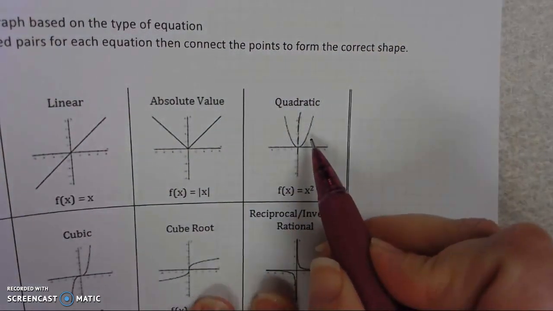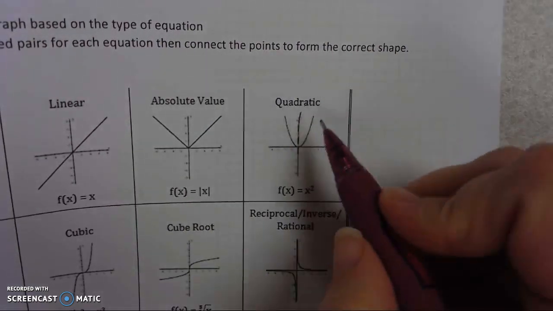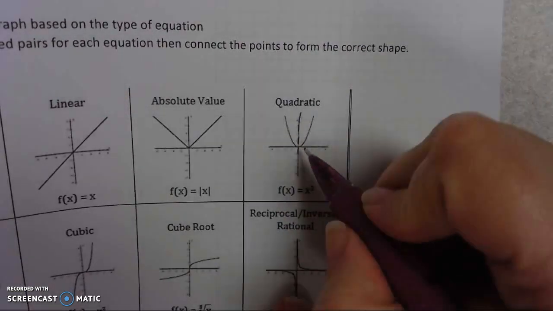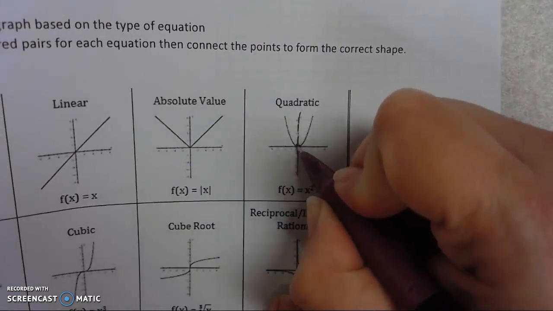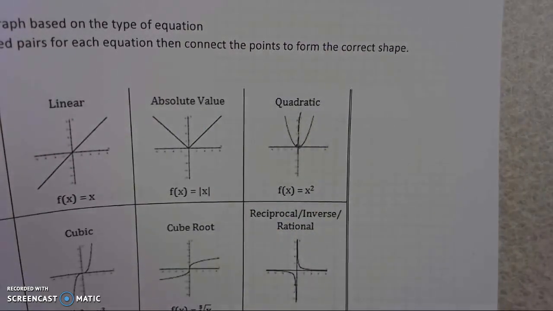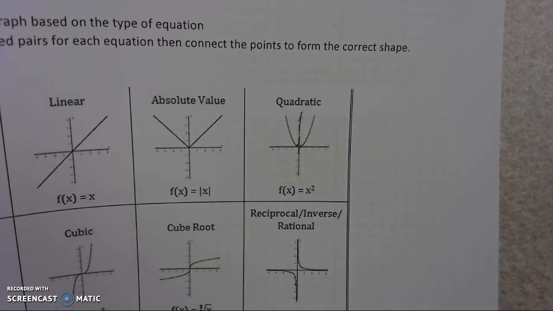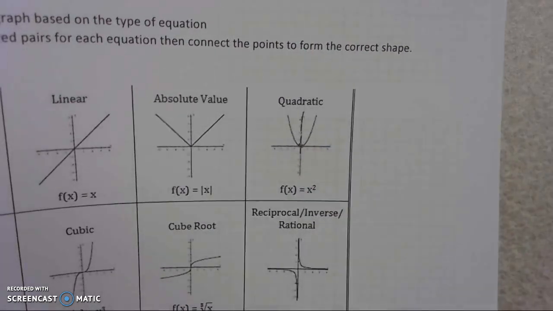And if I fold my parabola or my graph along that axis of symmetry, the left and right side should match up. The point where that axis of symmetry crosses the parabola is known as the vertex. So if you find the vertex first, and then pick points that are equal distance to the left and right of it, you'll get a good graph.